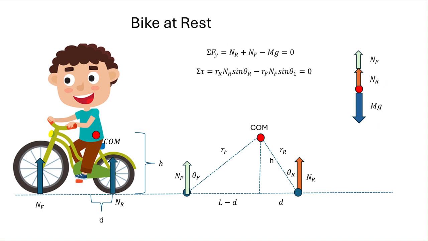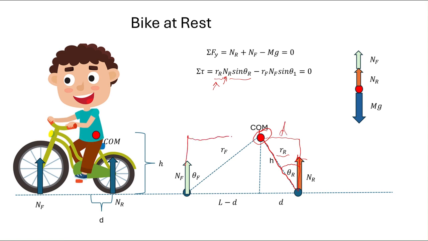So the first time we'll do this really carefully. The rest of the torques I'll let you handle, but let's work through one together. So torque is always R cross F, so that ends up being the lever arm times the normal force times the sine of the angle between them. So in this case, on the rear wheel, if we're taking the torque about the center of mass, this is the lever arm, R_R. It's this distance. The force points up, and so what we want is the sine of this angle. The sine of this angle is whatever is opposite it divided by the hypotenuse. What's opposite this is D.